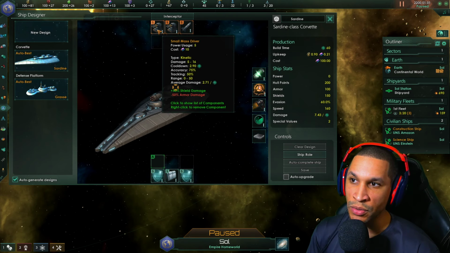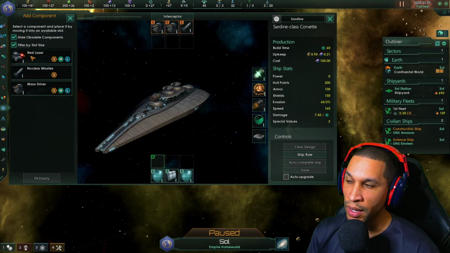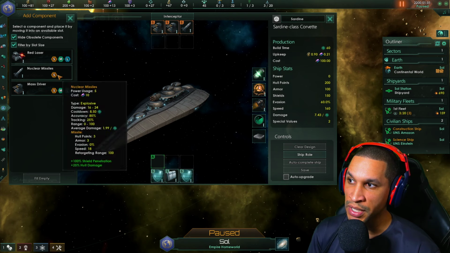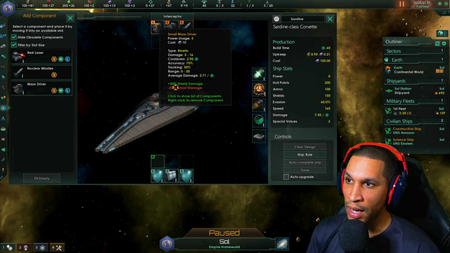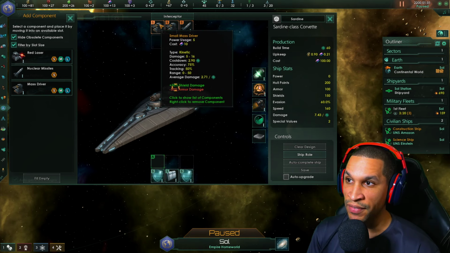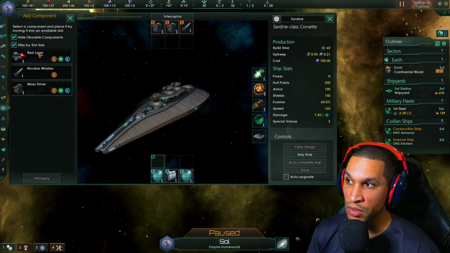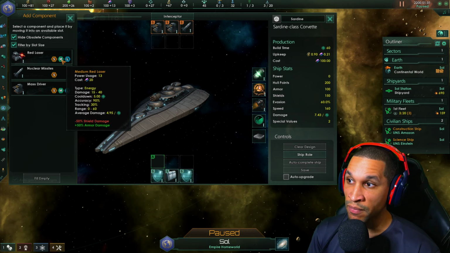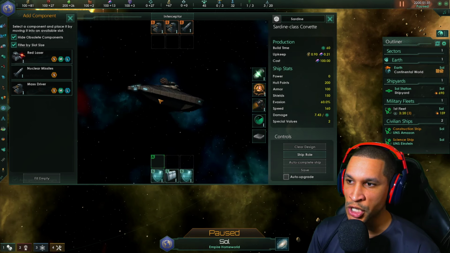Let's say I wanted to change my weapons on my ship. You can just hover over here, click on it, and you'll have a number of different options here. And so this will show the category or the size of the type of weapon you can add here. In this case, this interceptor ship that I have can only build small weapon types here. And so these are all the weapons that I have that fall in the small category. Some fall in medium size categories or even large. There's different types later on, but in the early game, you can change this if you want.